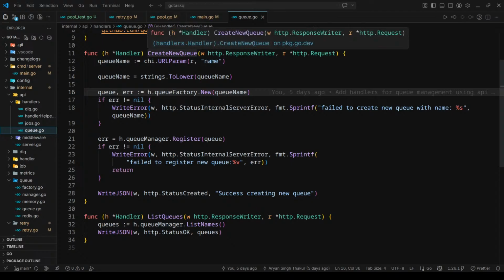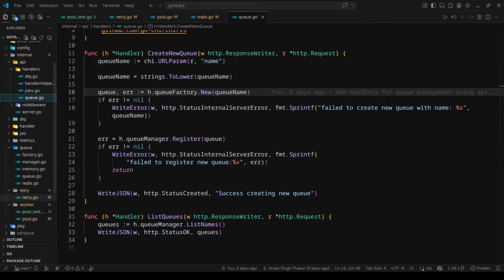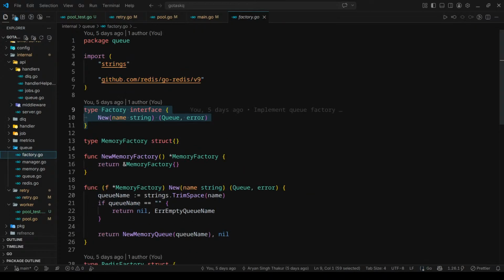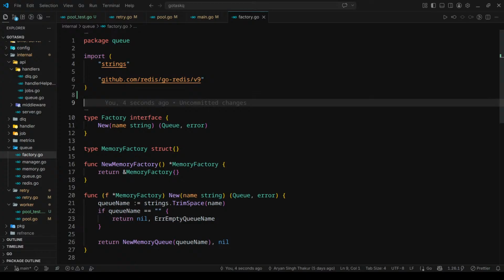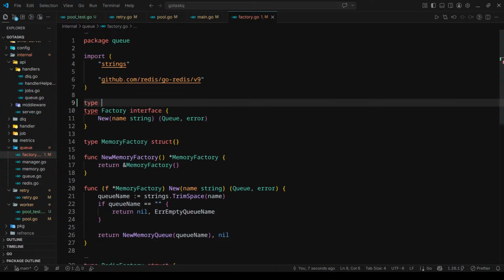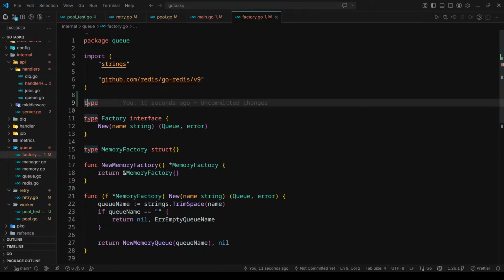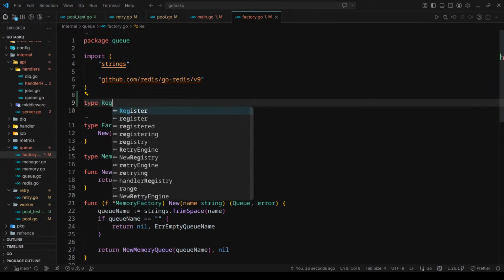So what I'll do is create a small interface that will just implement the add queue function. Let's call it a registrar.